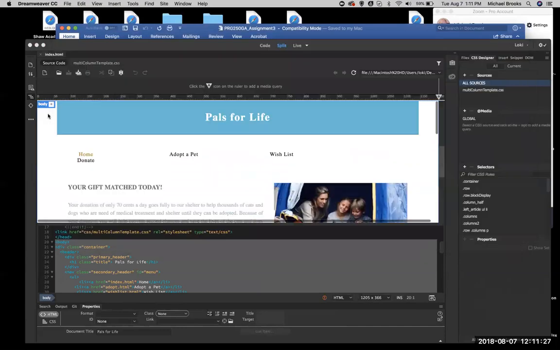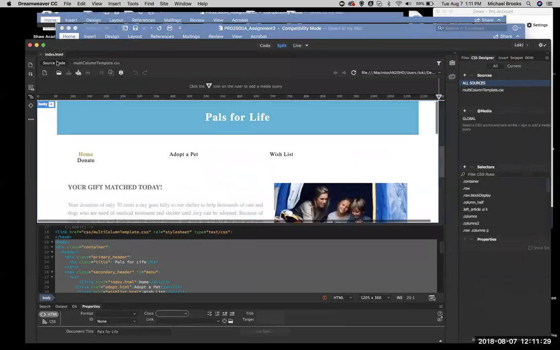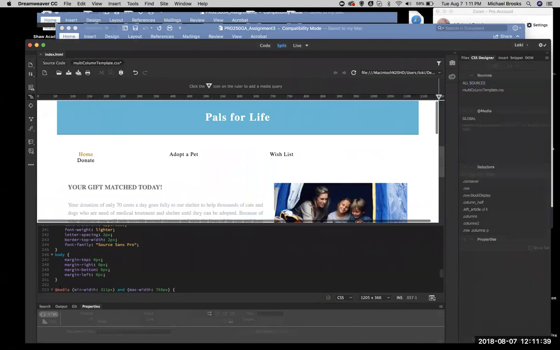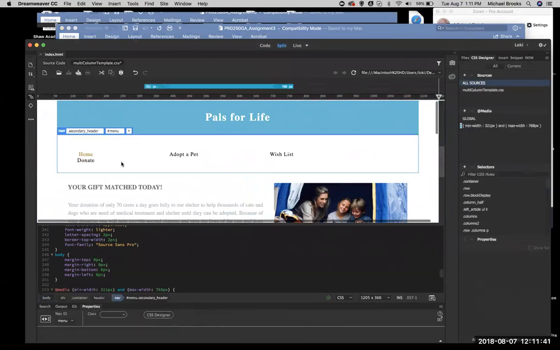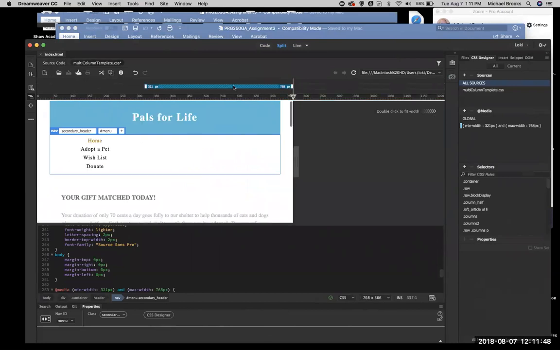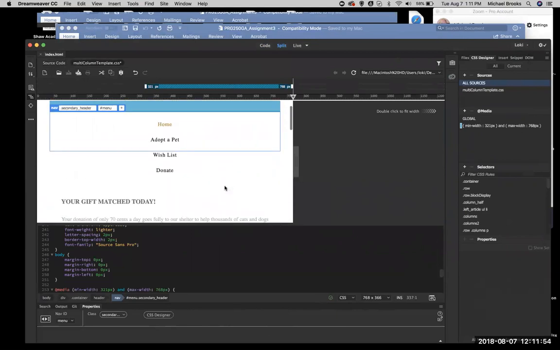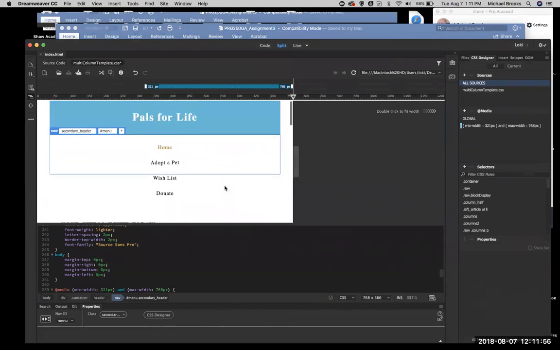Now I'm going to go over. Notice I have my source code and my multiple template code. Well, we're going to go to the bottom here and Command V. Click here. Now notice minimum 321, maximum 768. So I just added that, and this is what it looks like. That's how you add it.